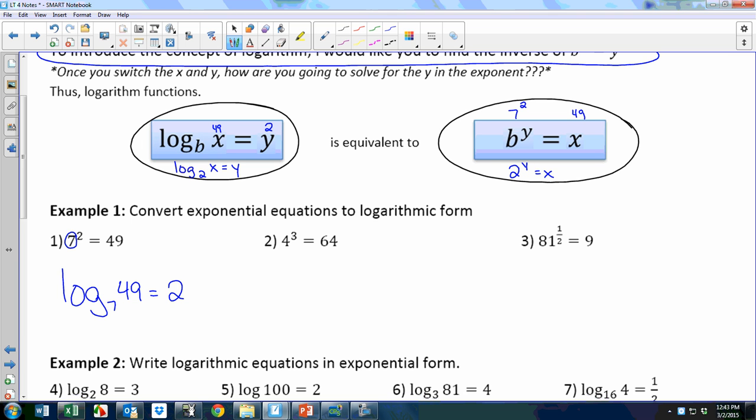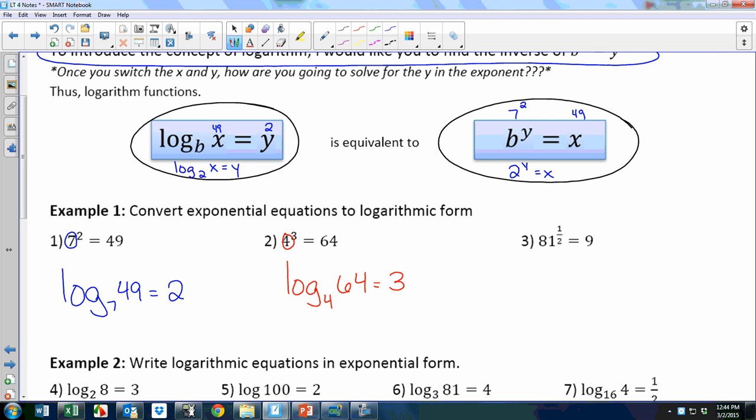And again, that word base was used for exponents, and it's base 7 in the logarithm as well. Number 2, rewriting that in logarithmic form. The 4 is the base, so log base 4, and it's a subscript, kind of like you remember arithmetic sequences and series. A sub 1, first term, A sub 2, A sub 3. It's the same kind of subscript. So log base 4 of 64 equals 3.